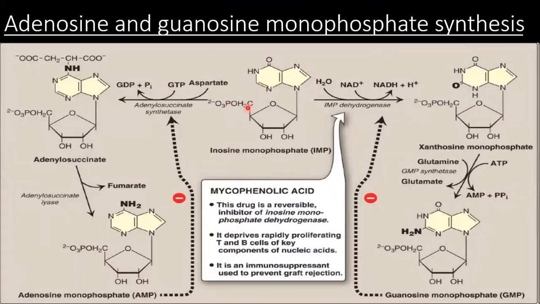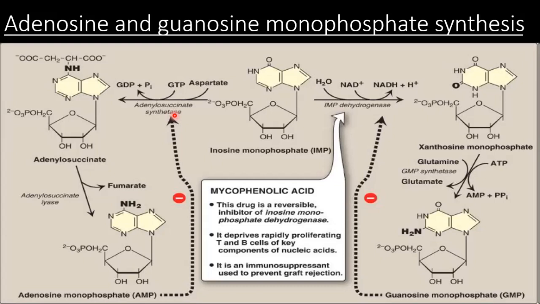Here, we already have our inosine monophosphate. Now, we take another aspartate. For the case of adenosine, if we want to synthesize adenosine monophosphate, you take an aspartate and a GTP. Please note here we are using GTP. If you are forming AMP, which will finally form ATP, I don't see the sense of using ATP to drive this reaction. So you use GTP, a reaction catalyzed by adenylosuccinate synthetase.